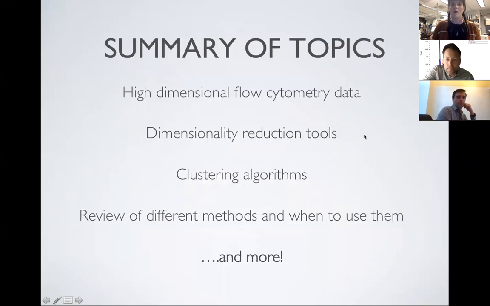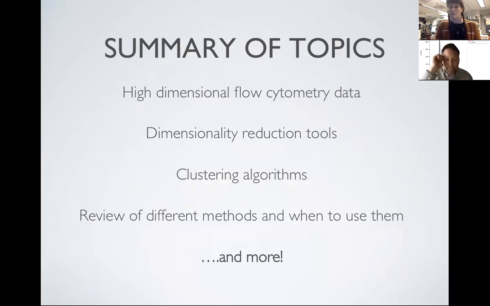What we're going to be going over today is high dimensional flow cytometry data. Specifically, we'll be reviewing some dimensionality reduction tools, some different clustering algorithms, and a basic review of those different methods and when it might be appropriate to use them. And of course, we always learn more than just what's in the summary, so we'll be learning more than that.